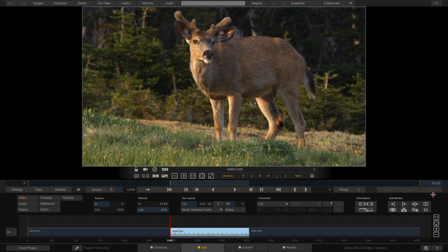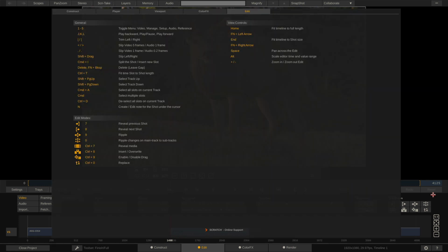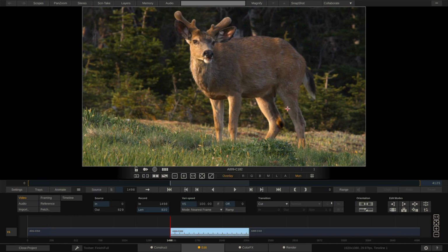Now before we do that, a couple other things that I do want to mention. First of all, when working in the edit module, you might want to get in and start working with shortcuts. To call up your shortcuts, you can simply hit H on the keyboard, and you can see right now we are in the edit module, so it is showing me the shortcuts for the edit module. More specifically, we are talking about edit modes. So you'll see that we have the shortcuts located right here in the lower left hand corner. I'm just going to click anywhere to close our shortcuts window.